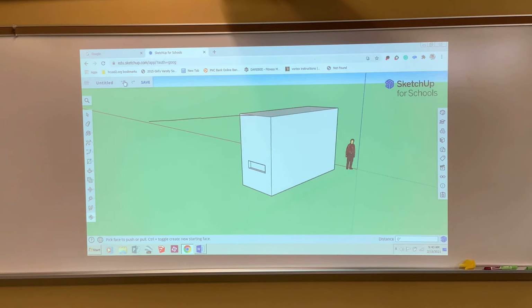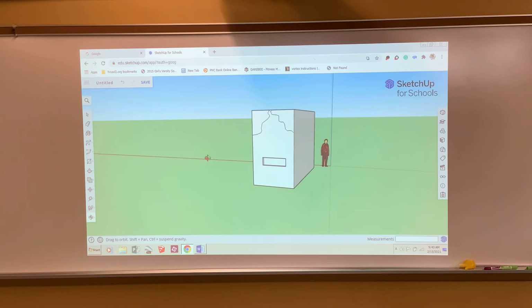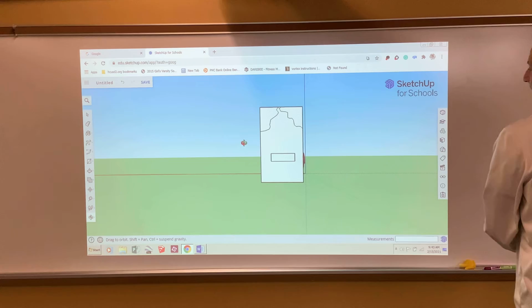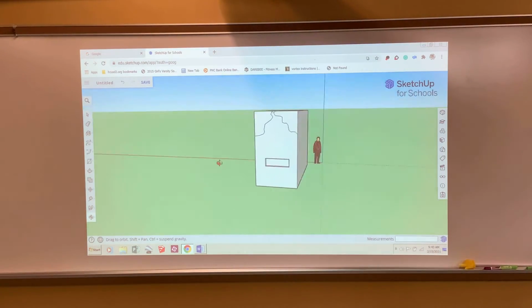So let me go back a few. All right, I'm going to rotate this. Sometimes it's best if we can keep this kind of flat in front of us for a few minutes. And let's see if this works. I got my midpoint. I'm going to draw my squiggly line. Caught the edge there. And I'm going to draw my squiggly line and caught the edge there. So if I rotate before I do any pushing and pulling, click on my orbit button. Now mine is a little flatter. So sometimes it's best to give yourself a nice flat shape to do some work on, so that way it will help with the three-dimensional qualities.